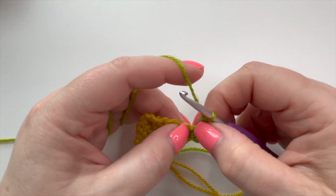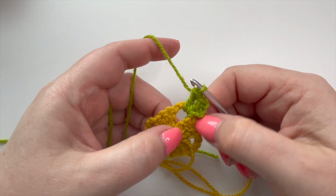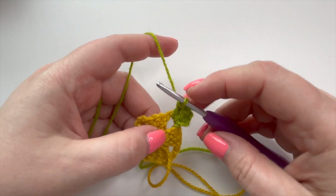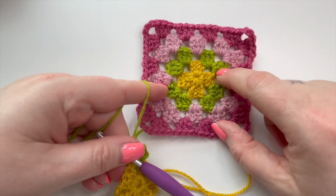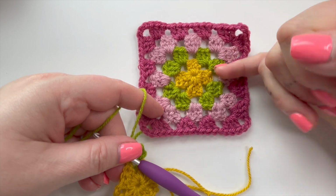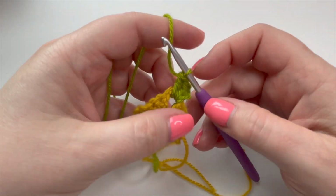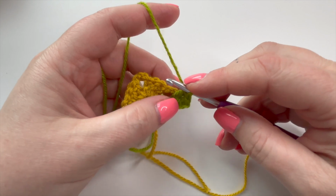So our first little cluster is made, and I've scooched that round so it is sitting hard against this previous cluster. So if you look, I've scooched it so it's sitting in that right orientation here. It's sitting horizontally because we're now going to make the vertical one. I'm forcing the position. It will happen naturally, but I'm forcing it just so you can see where everything sits.